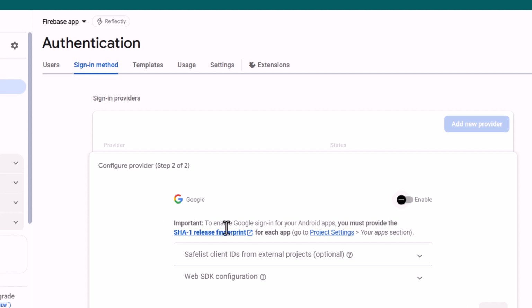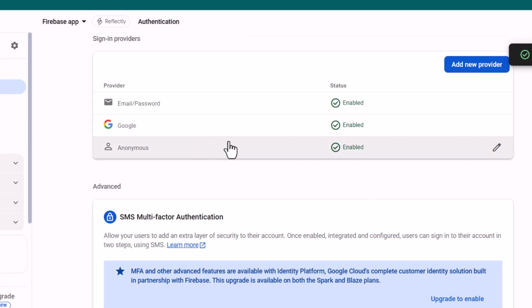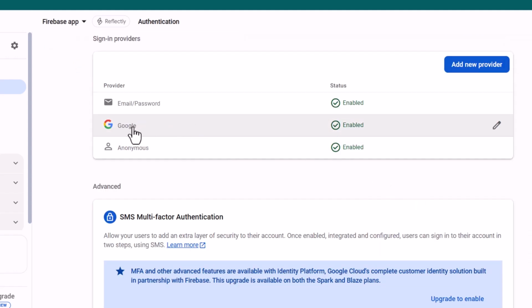So it reads, important, to enable Google sign-in for your Android apps, you must provide the SHA-1 release fingerprint. For each app, go to project settings in your app section. After choosing the option and doing the basic configuration, it automatically provides us with the Google sign-in option.